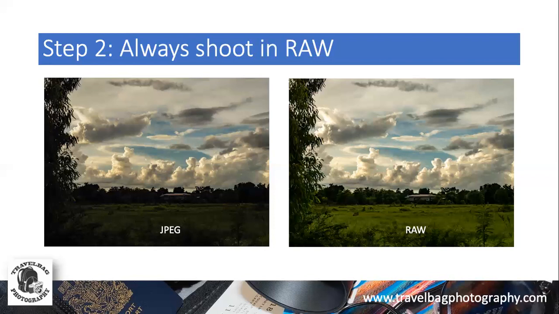So I shot my neighbor's house from my back deck, and I shot it using JPEG and RAW files. And then I took them into Lightroom. That's the program that I use to process. And I clicked on the auto mode, just auto. So the JPEG on the left shows you what you capture when you shoot only using JPEG. And then the shot at the right shows you what you capture when you shoot raw. So what you can see straight away is the green. Big colors with the green.